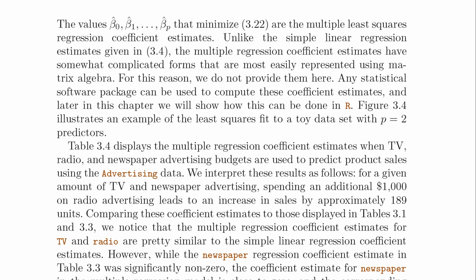Unlike the simple linear regression estimates given in 3.4, the multiple regression coefficient estimates have somewhat complicated forms that are most easily represented using matrix algebra. So here we're discussing how to actually calculate these estimates. For this reason, we do not provide them here. Any statistical software package can be used to compute these coefficient estimates. And later in this chapter, we will show how this can be done in R.